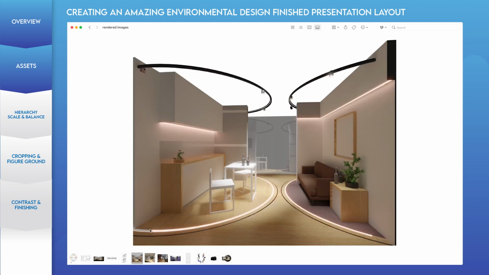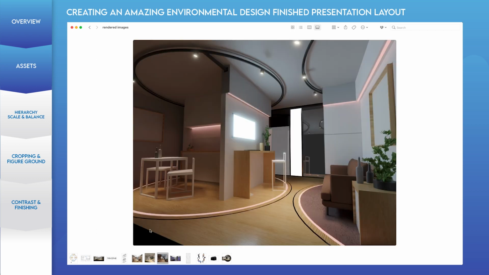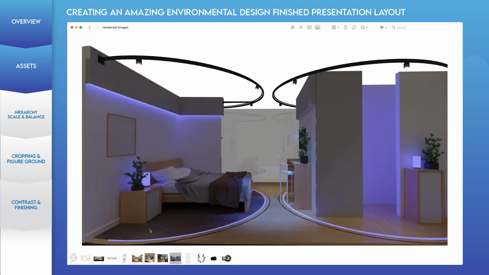I've also done a series of supporting graphics. Now, as I was saying with Blender, you can produce these quite easily just by moving the camera about. I created a mini animation, so they're kind of revolving. So we've got this sort of entertaining space, we've got ourselves our home office space, we've got ourselves our movie night space, and then we've got ourselves our bedroom space, which is effectively the four that we're using.